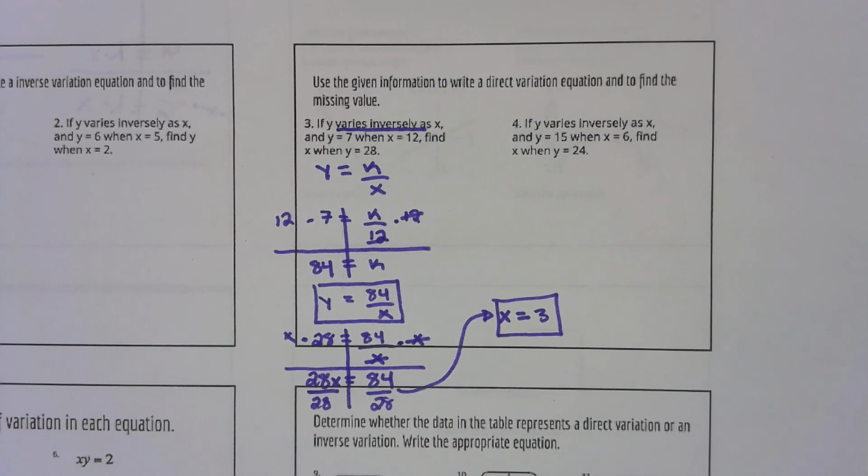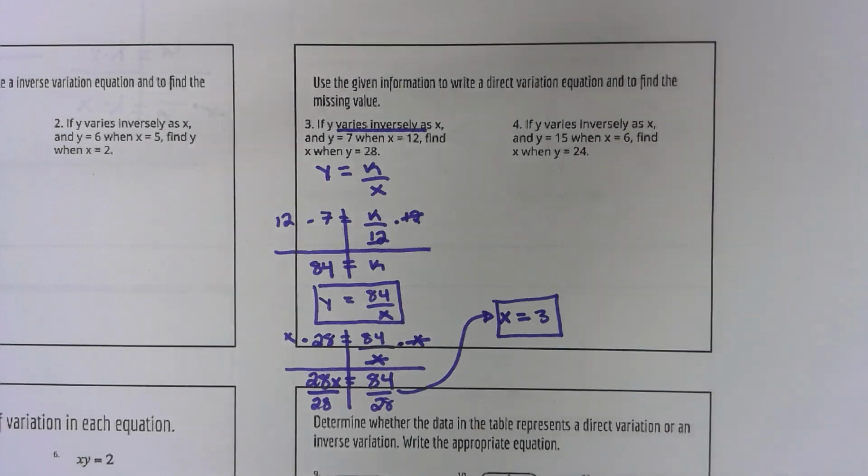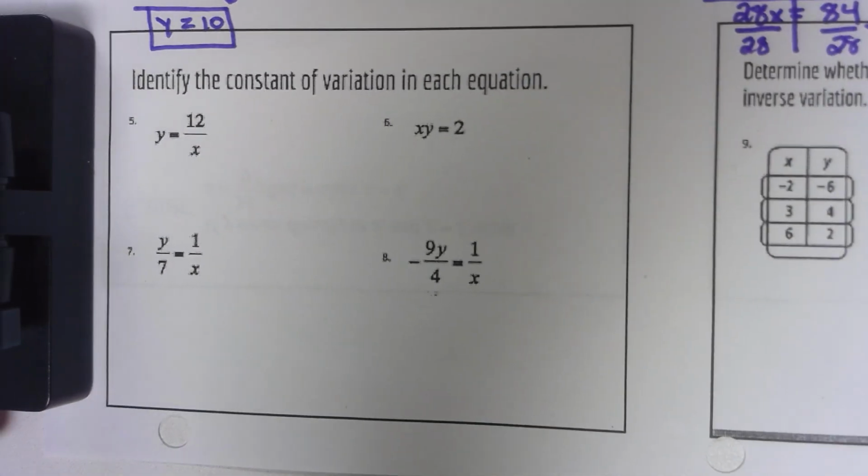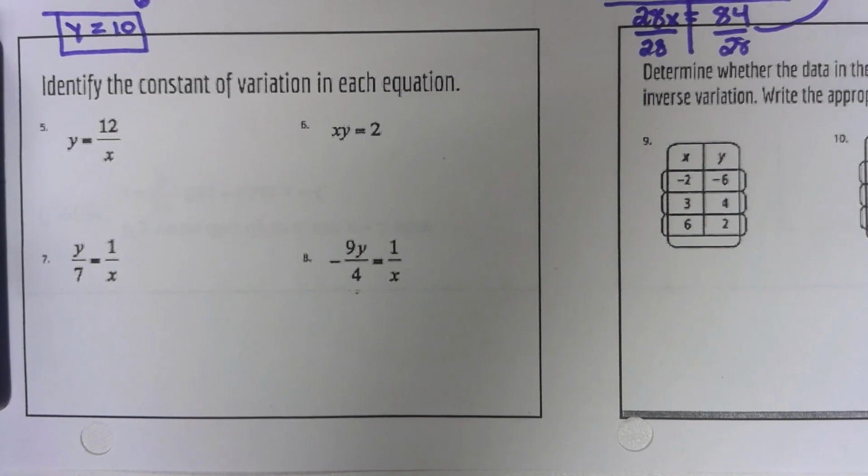All right. Well, we got 2 more problem sets. And again, they are very comparable to what we did with the direct variation. So if you look at the next problem set here, make sure everyone's done writing. All right. We're given a bunch of equations, and our task is going to be to find the constant of variation.